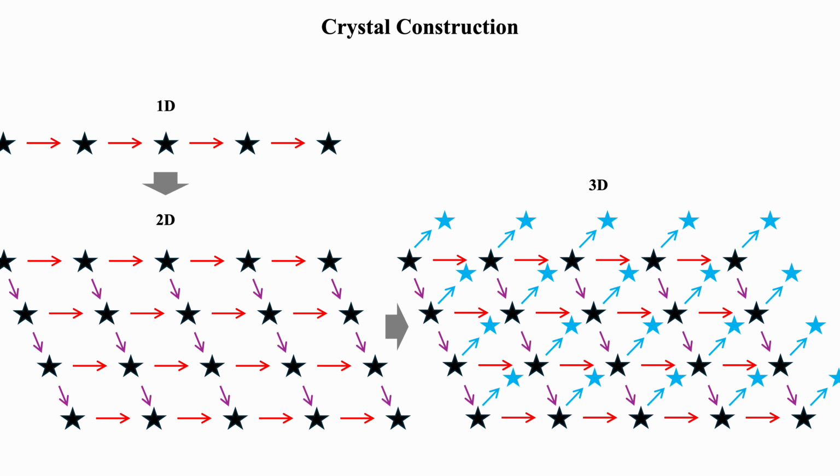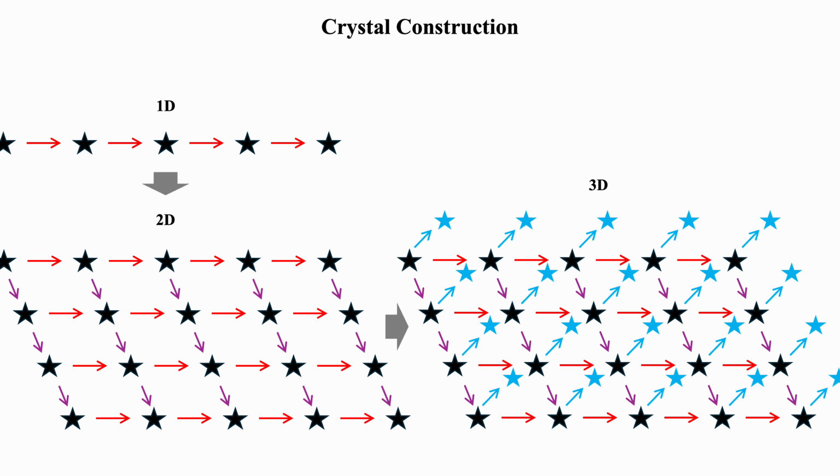Finally, in three dimensional crystal construction, which is the most common for crystals, atoms or molecules are arranged in a fully three-dimensional lattice. This creates a solid structure with a repeating pattern in all three spatial dimensions. Each of these dimensions is defined by a lattice structure, with lattice sites marking points where the repeating units defined by the unit cell and asymmetric unit are placed.